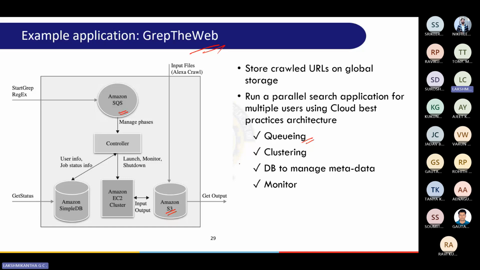And next, we are talking about clustering. A pool of compute instances will read from the queue and execute parallel search against the data lake in S3 and then return the result. This cluster would be managed by an auto scaling group for elasticity. And next we are talking about a DB to manage metadata. We use a high performance DB to manage metadata, such as the index structure itself, user authentication data, or crawl history. DynamoDB would be a great fit here, guys.